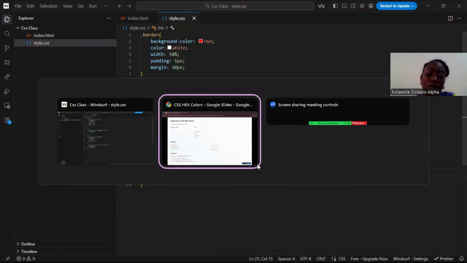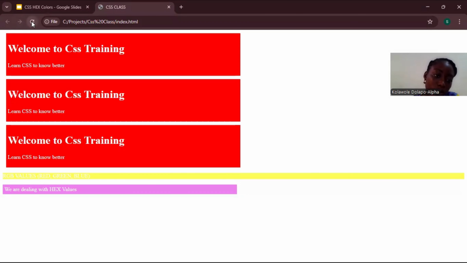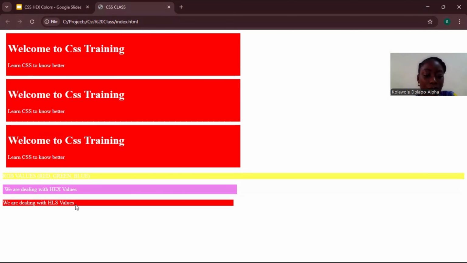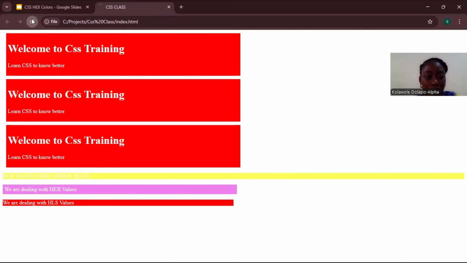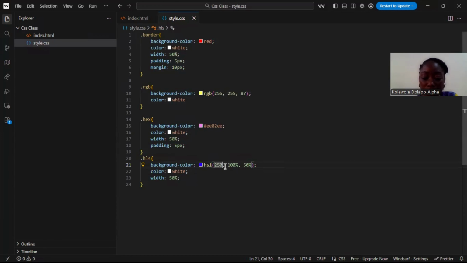As you can see, let's check what we have. It has given us the HSL values. Now let's play around with it. 250 is blue, so now it has given us blue. 147 is green, a light green, but at this point it is not giving us the full green.